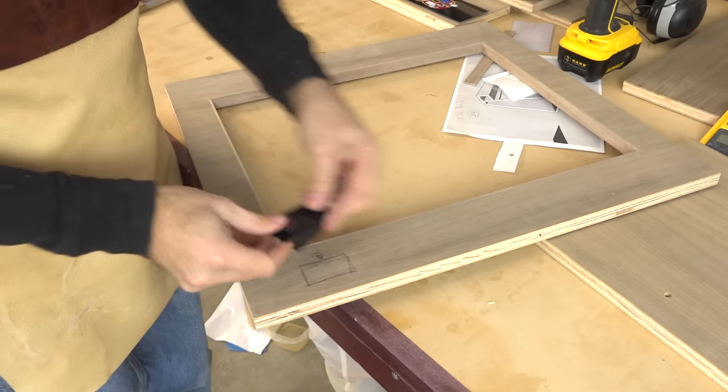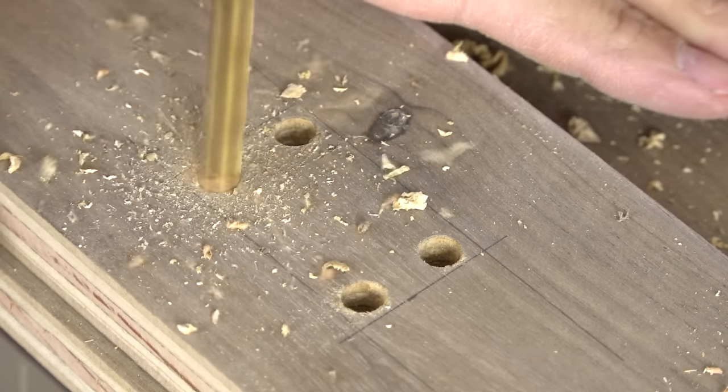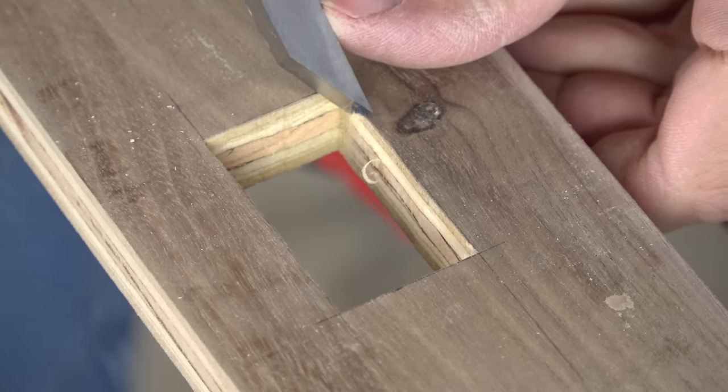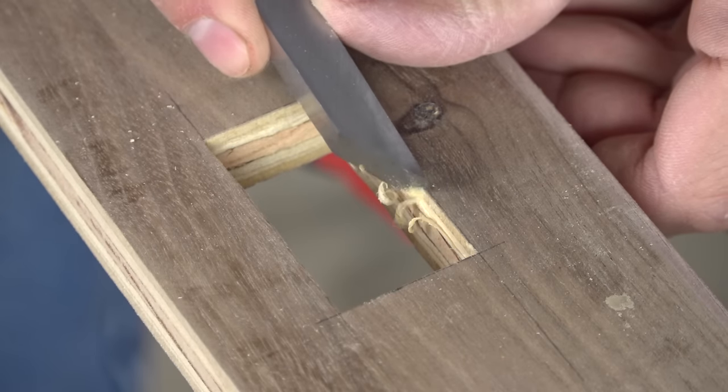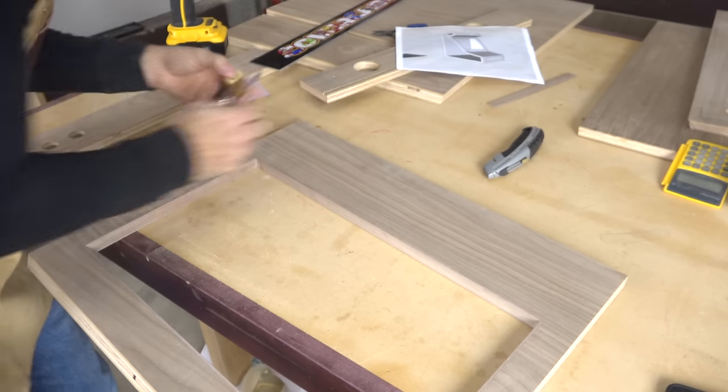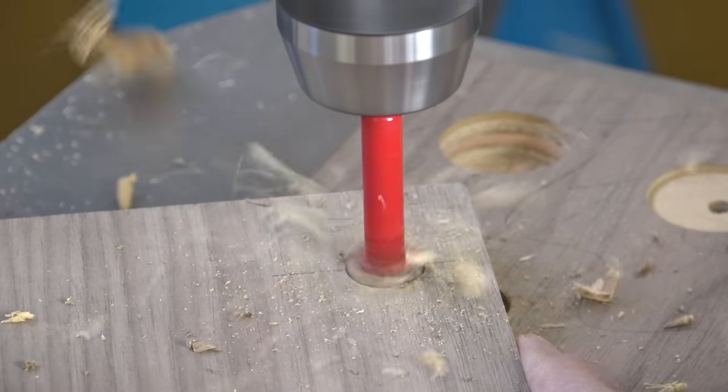Now we'd hoped to install a small power switch in the back, but unfortunately after doing a little more research, we read reviews that mention fire hazards and melting. So we're currently looking into our options and hopefully we'll find something that fits into this hole nicely. At the top of the screen board, we'll need two 3-1/4 inch holes for wire runs.